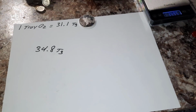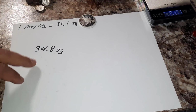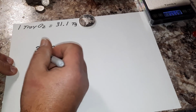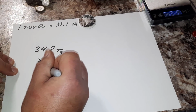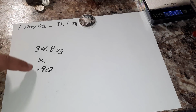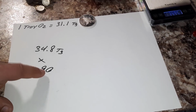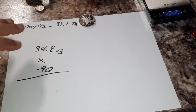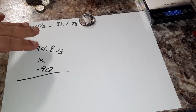And we're going to get our calculator. So what you're going to do is multiply this 34.8 troy grams times 0.90, because when you multiply it times 0.90, you're leaving out the 10% that's not silver. So we'll see what this weighs. Now this should weigh around 31.1 grams.